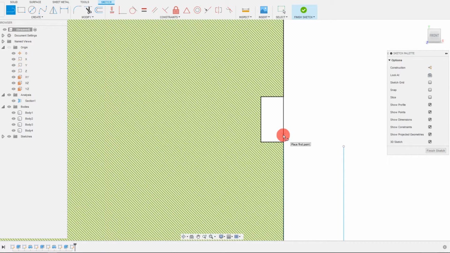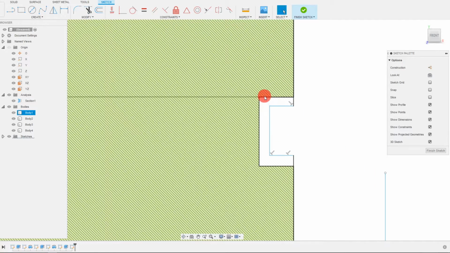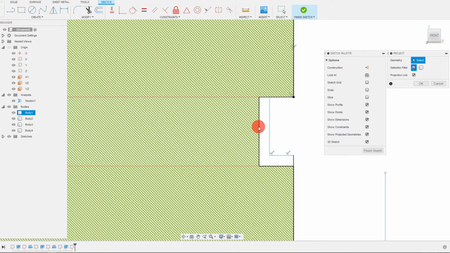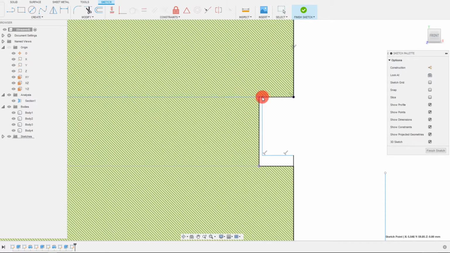And what we can do to be perfectionists is we can fill in this cutout with a sketch. And I can trim some of these lines that are really not necessary. And if you need to, again, you may need to project some of these sketches that we've created.